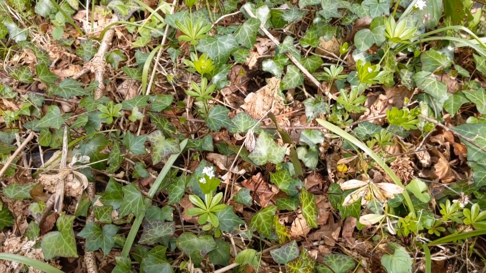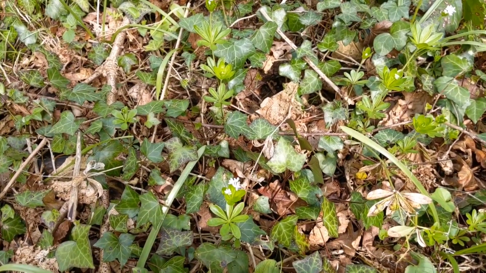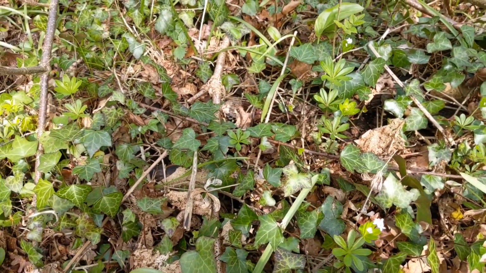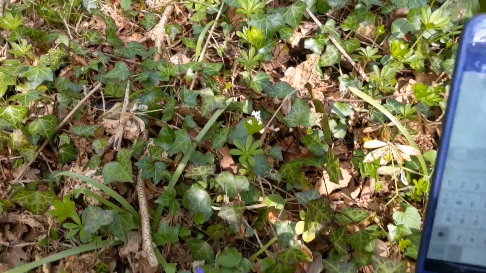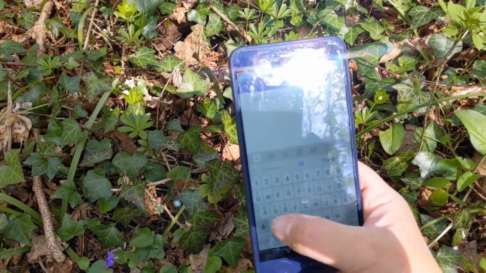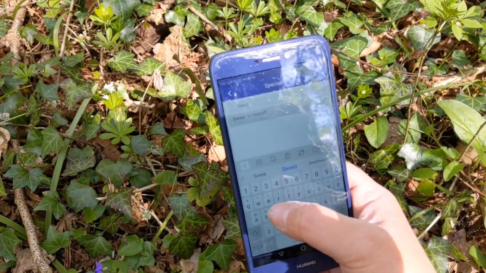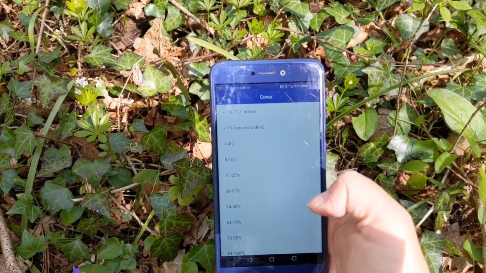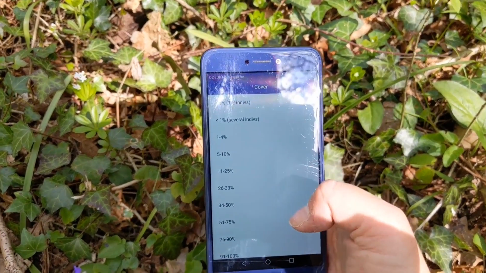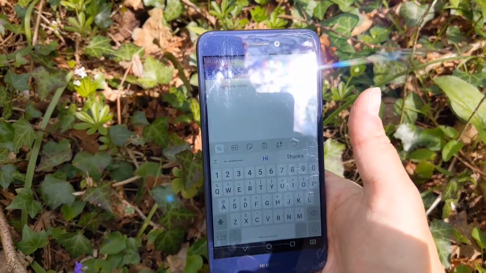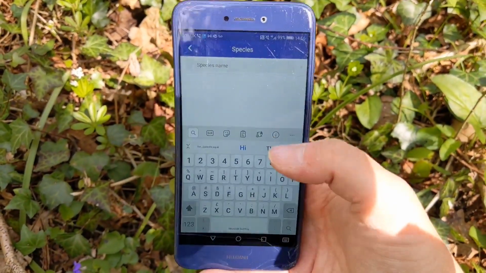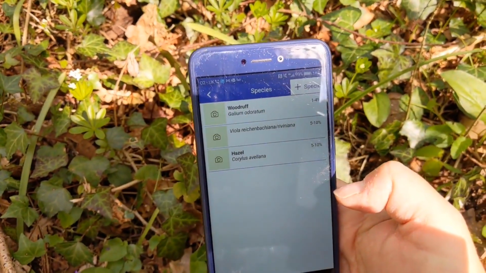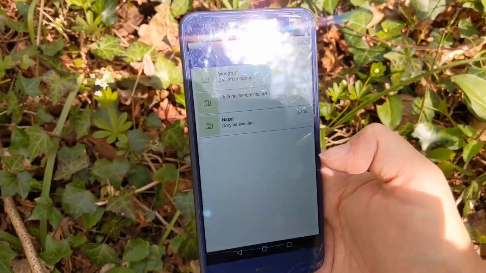Here in my plot I can see I have got some sweet woodruff here. You can see the little white flowers here. And when I look around, there's a good amount of it just in this corner. So first thing I'm going to do is look up sweet woodruff. Look, and as I type, there it is, and I can select on it. And now I just need to try and work out how much I think. And I'm probably going to go with slightly less than the rest of it, so 1 to 4% there. And there you go, you can see it's already started to make a note of the species that I've got.